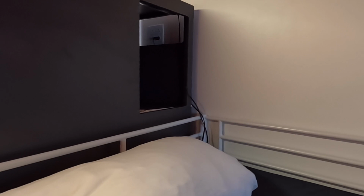In addition to the actual locker here, I don't know if you can see, but there is a hole right there, and it goes around to this little cubby ledge. Now I'm gonna try and climb up here. Okay, so it goes around to this little cubby ledge right here, and you could have your stuff here and then your cords going in there if you really wanted to. There is an outlet thing up here with 4 actual outlets. There is also, I'm trying to figure out, because I'm not quite up here yet.